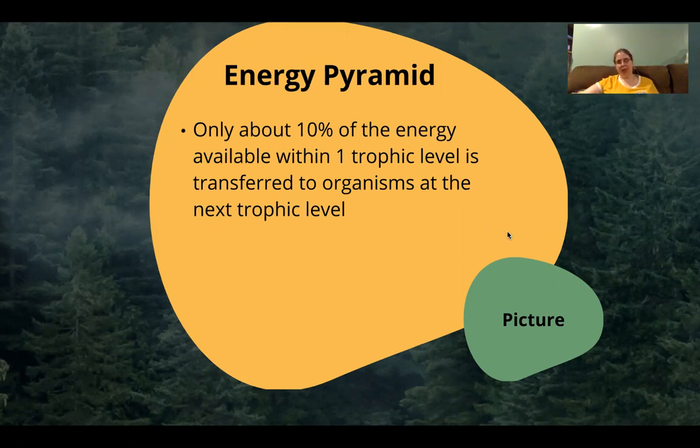And the reason why we call it the energy pyramid is because we can look at how much energy is actually being passed on from one trophic level to the next trophic level, which we found is only about 10%. So 10% of the energy moves between the trophic levels. 90% of the energy is kept by the organism to do its regular life functions, its metabolic processes, run its own reactions, power its own cells. Only 10% gets transferred to the next organism.